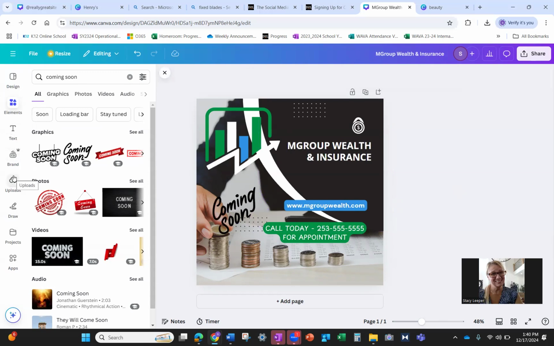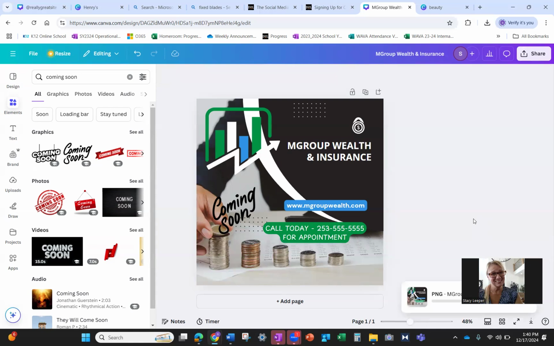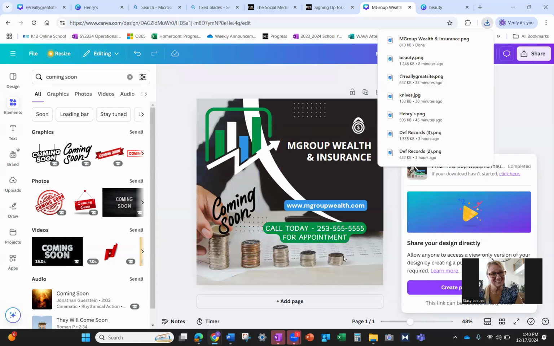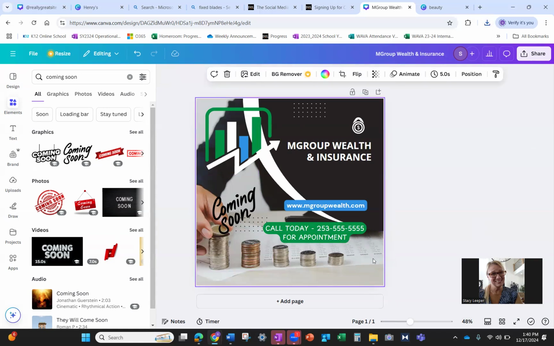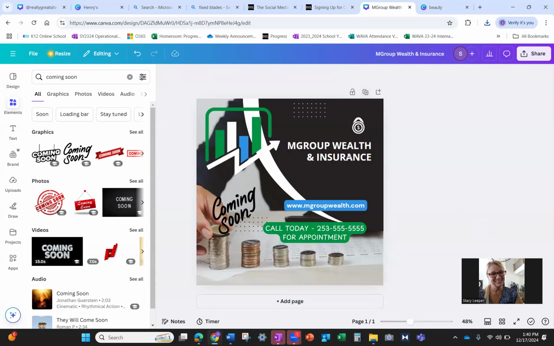If you want to upload something, now make sure that when you download, okay, so watch, download again. You just click download and then download. Make sure that it's only one page. If you can scroll down and there's multiple pages, then you can select it and there should be a thing that says delete page. Okay, so say this is 2 pages. If you don't want this second page, you delete it because I only want you to have one page.